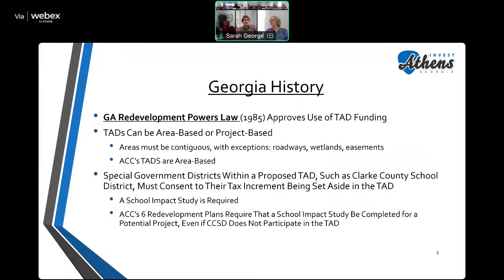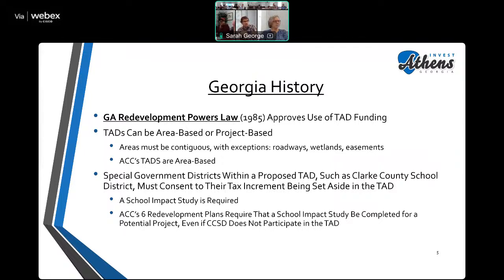So I guess a thing to keep in mind is if we want to move forward and modify some TAD, we should know how much is sitting in the account when we do that and make a conscious decision at that time about whether you want that money to be specially earmarked somehow for projects in that area, or if you want it to just sit in the general fund like regular money.